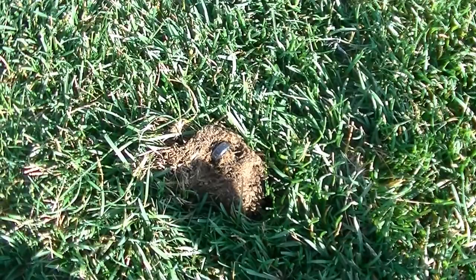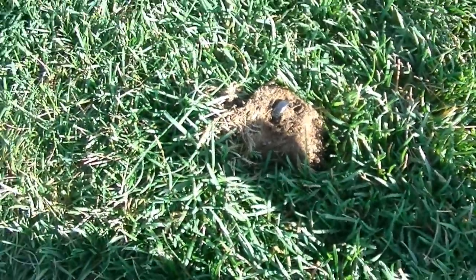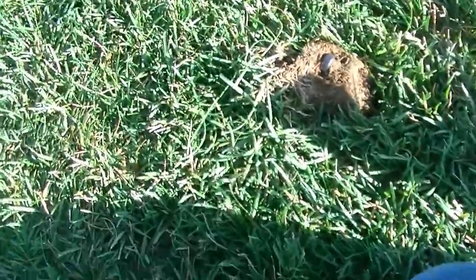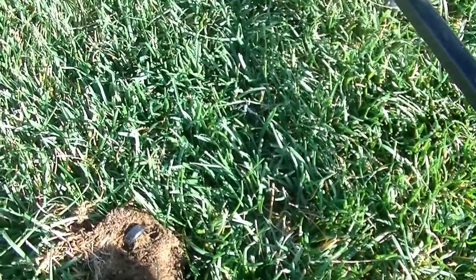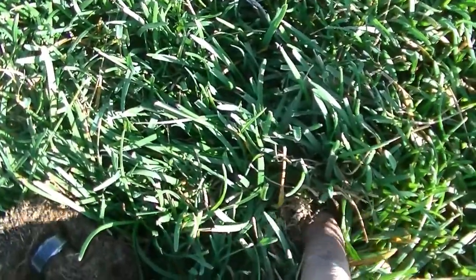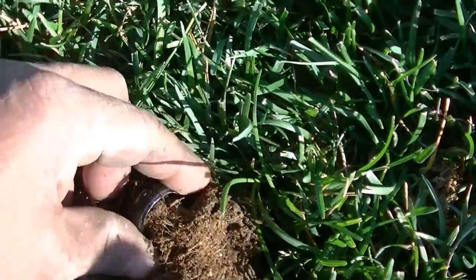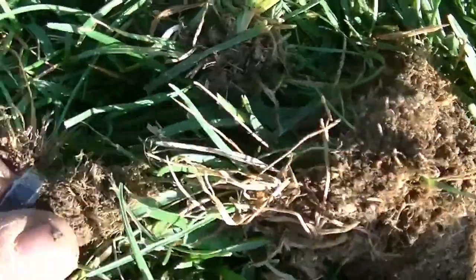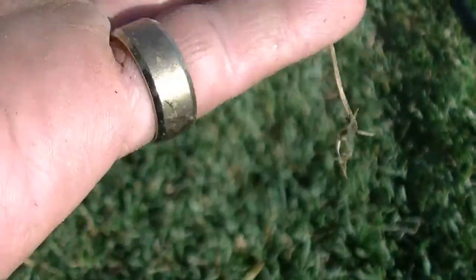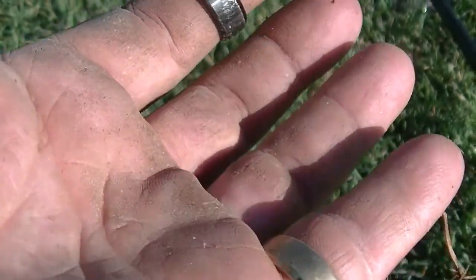Well, I've got myself a ring here. And I don't know if I recorded this a minute ago, but I did. Let me pull this thing off real quick. Actually, I'll go ahead. I put it on my pinky because it's the only finger it fits. But right here, I dug that ring earlier, which is that ring right there. And then right here is where I dug the other one. Got two rings. Pretty cool. That's number 29 and number 30. Alright, well, I'll get back with y'all. See if I find anything else.